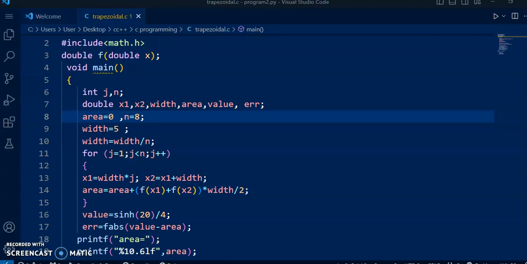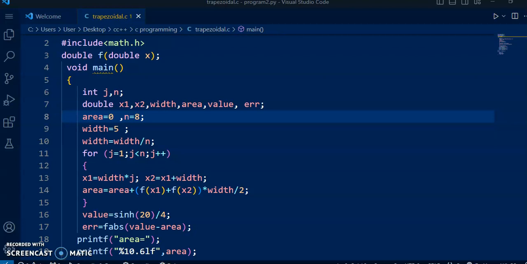Note that the indefinite integral has the value sinh 4x divided by 4. So the definite integral has the value sinh 20 divided by 4, as sinh 0 is equal to 0.